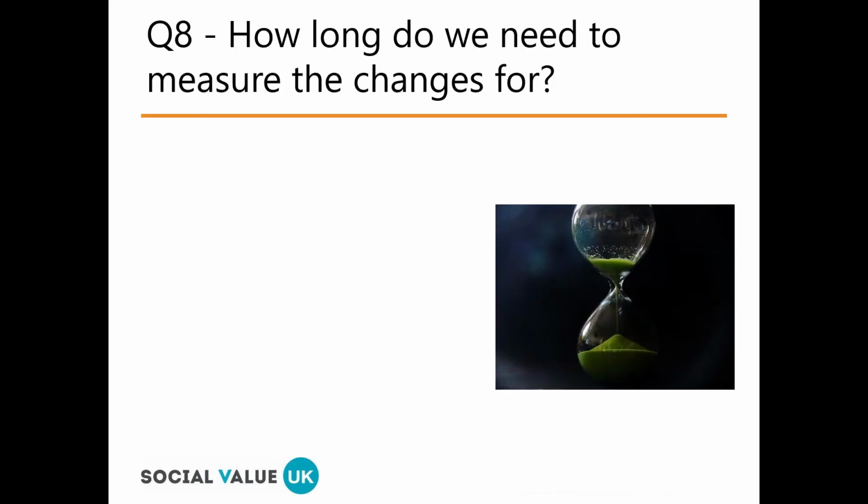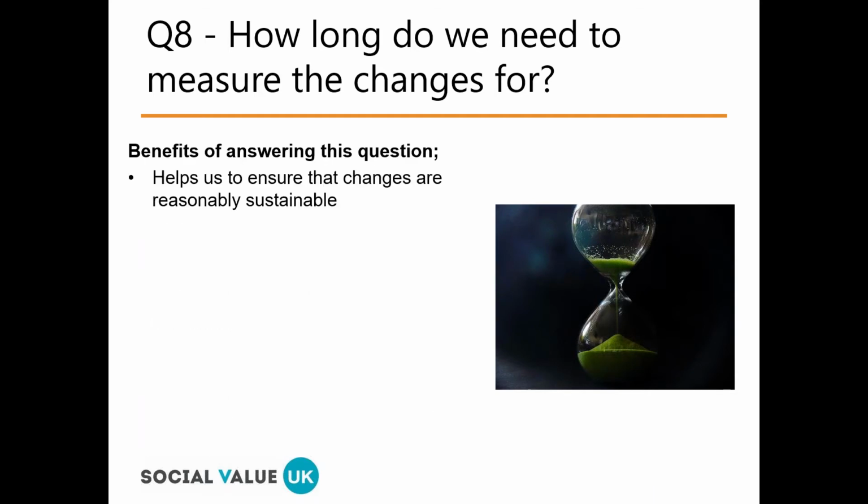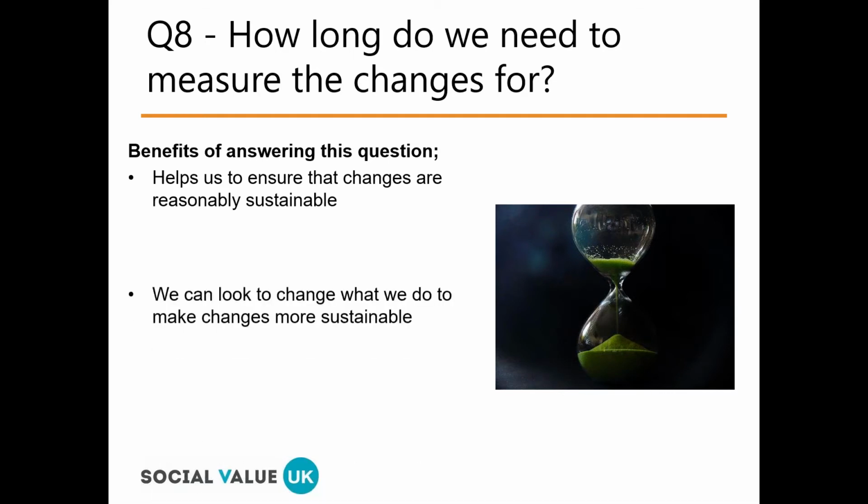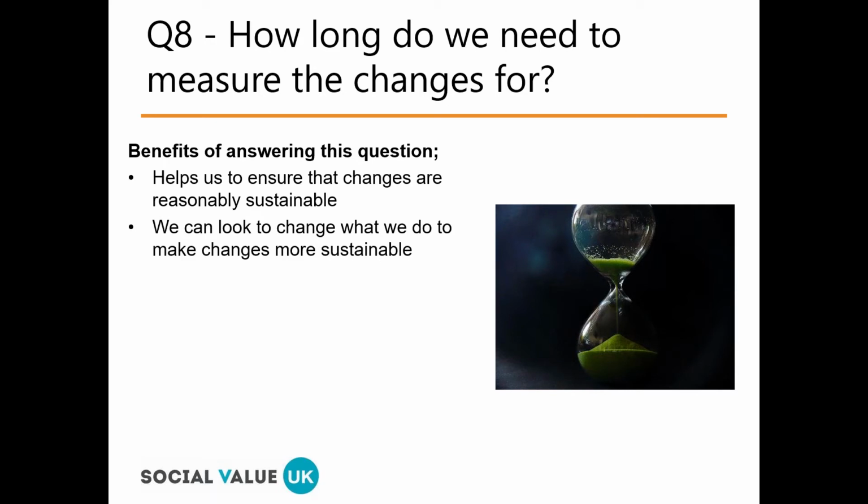So we understand what's changed, we understand the extent of change, or the delta of change, and how important these changes are. We need to also think about the sustainability of those changes, the duration of those changes. We need to think about this because we want to ensure that positive changes are reasonably sustainable, and hopefully that any negative changes are not sustainable. But if we don't ask the question as to how long these changes last, and effectively think about how long we need to measure these changes, we are very limited in that understanding and awareness. When we have this information, it can help us prioritize our resources to try and facilitate those changes that are more sustainable than others.